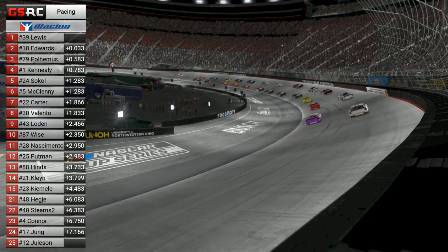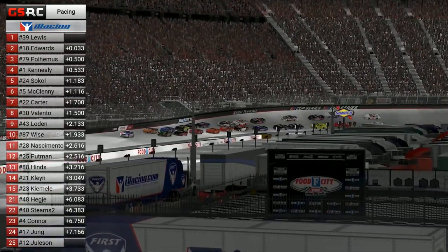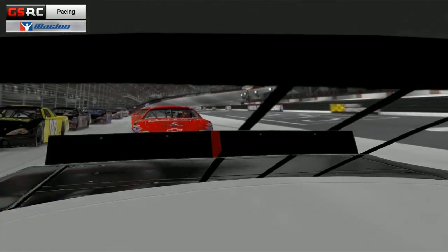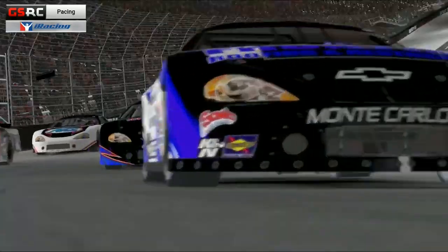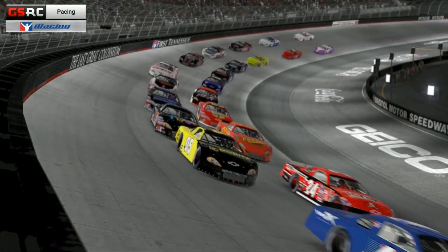And then the last row inside the top 20 is Brody Moore and Grant Thompson starting all the way back in 20th. Yeah, it's a tough start for Grant Thompson in 20th place. Calvin Hagee using his father Randy's account back there with Joey Stearns, Braden Connor, and Kersey Young. Those are the 24 cars that took a qualifying time. Jay Juleson and Tyler Wiggins are both registered for the session but did not make the call here.